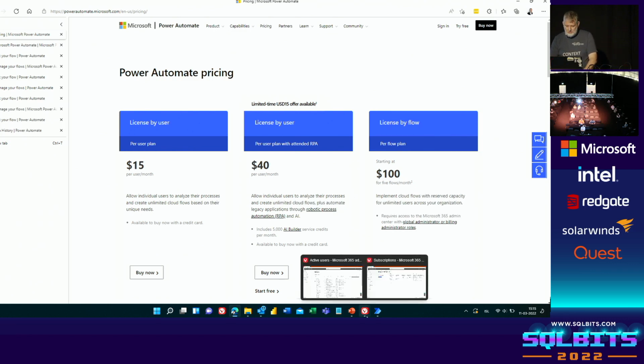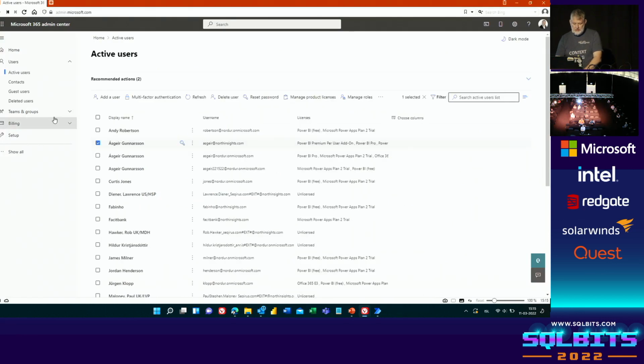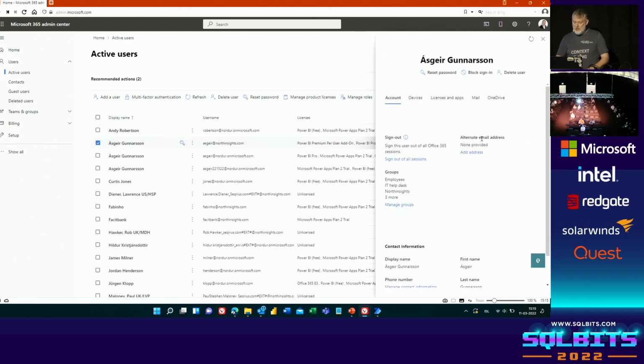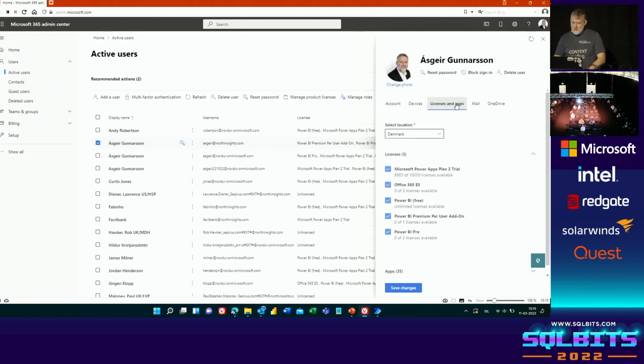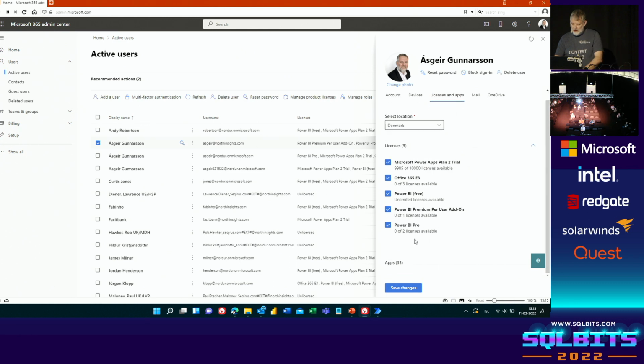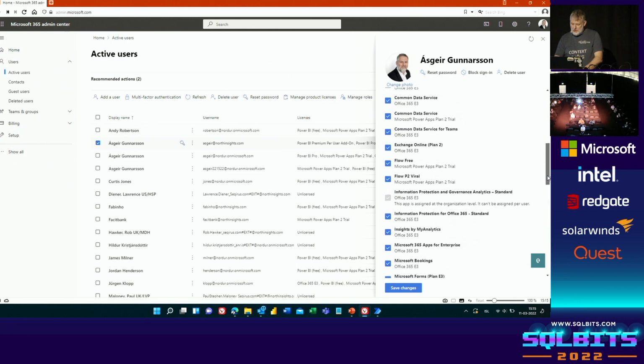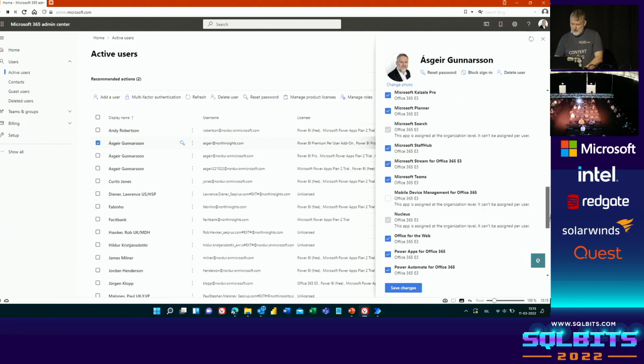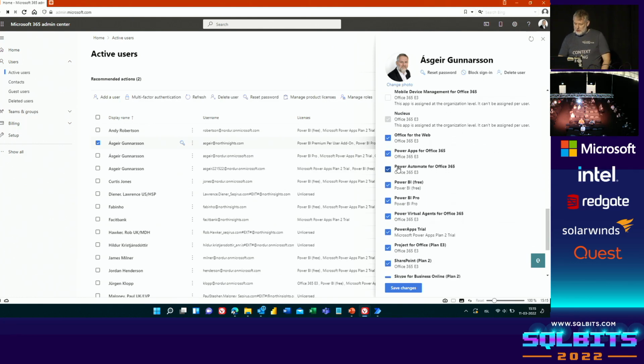If you're unsure whether you have the license or not, so I'm here in the Microsoft 365 admin center, found a user in my small organization, and if I go to licenses and apps, I can see, so I scroll down far, that there is something called Power Automate for Office 365. And if you have Office 365, that's something you do have. And I think everyone generally has that ticked. But you can go in here and check if you have the tick.